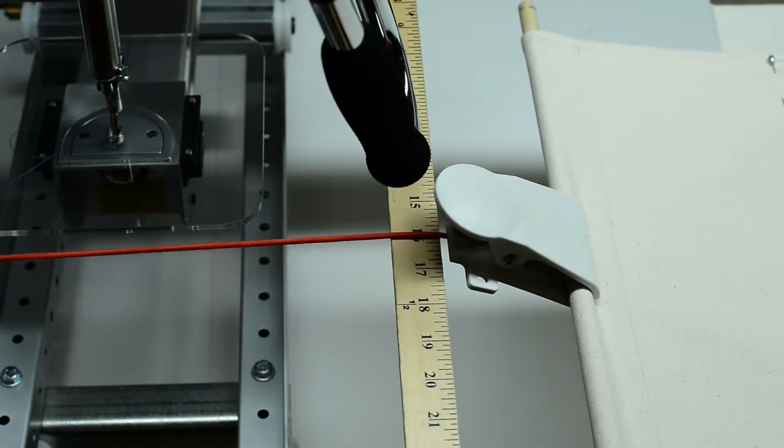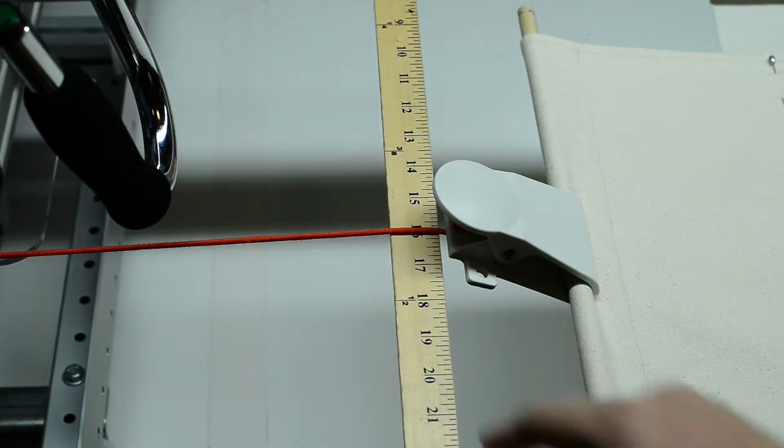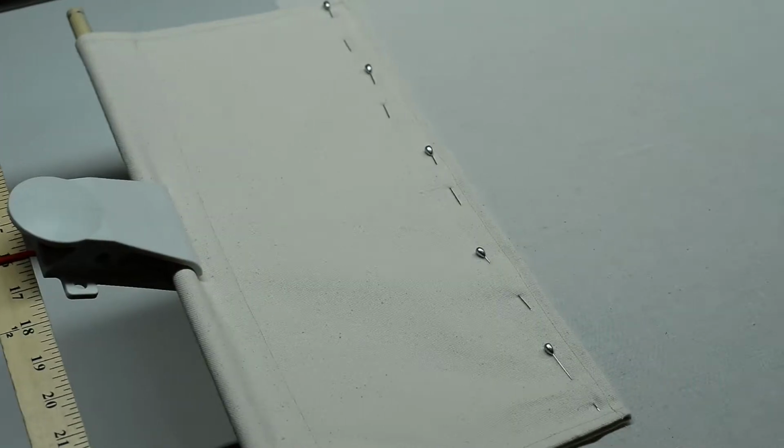It's best to do it right here. Here, I'll get my seam out of the way. Right there. Okay, so that's my side tension. That's what is keeping it nice and taut without being too tight. Okay, some of you have asked, so that is what I do. Now here's how you make these.